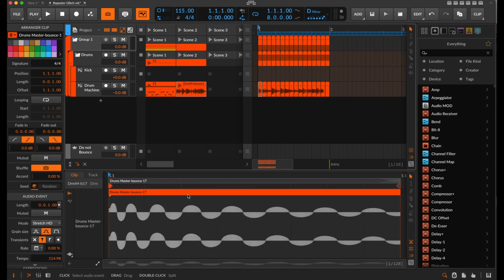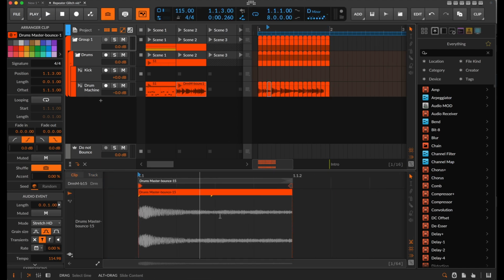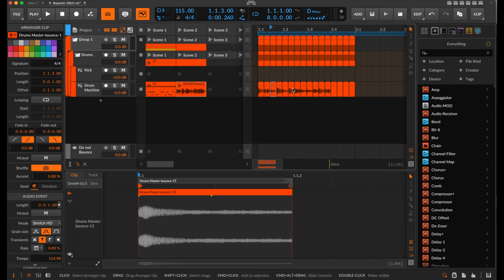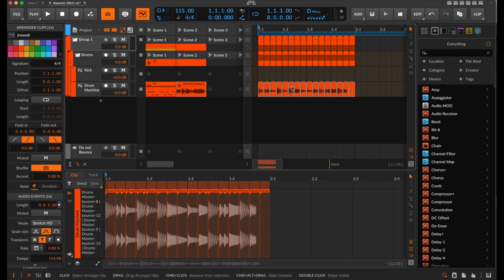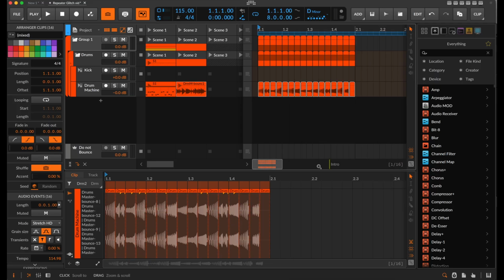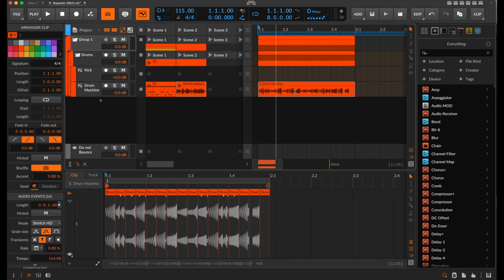So now each of these clips is just going to be the individual part there and none of the surrounding areas. And now what I'm going to do is reverse them. So right click again, reverse, and now the hits are reversed, but the sounds are coming in the same order as it does in the original loop. And finally, with these highlighted, Command J, now I've got one loop.